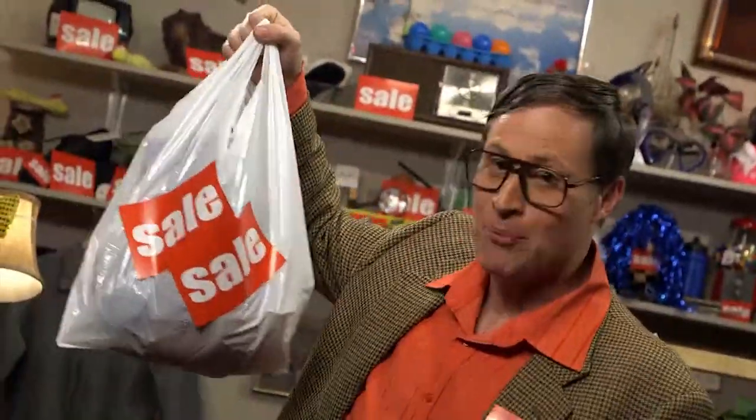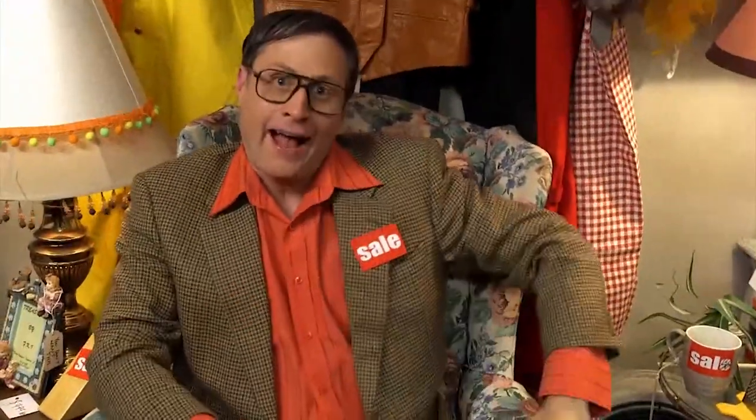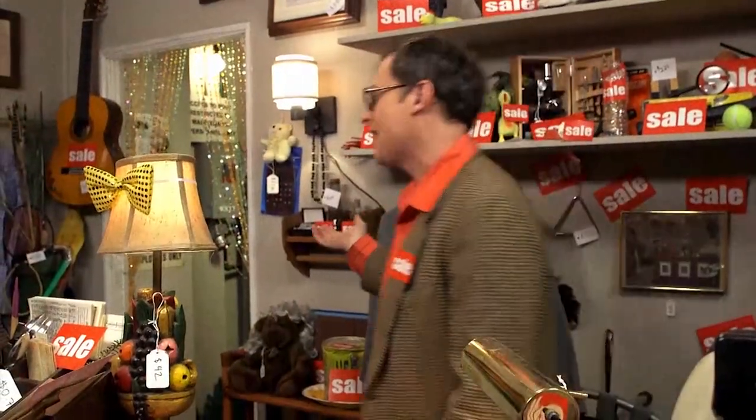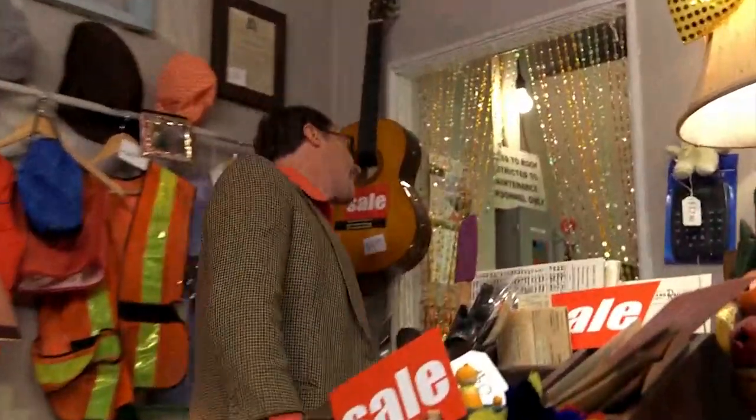Buy it and I'll put it in a plastic bag also made of polymers! We can't have a sale on everything — even you! The proteins in our bodies, even our DNA — all polymers! So come on down to Sal's Science Shop and get a great deal on your polymers for a limited time. It'd have to be a limited time, right Roberta? I can't discount everything in the store to 75% off — how am I going to make any money?